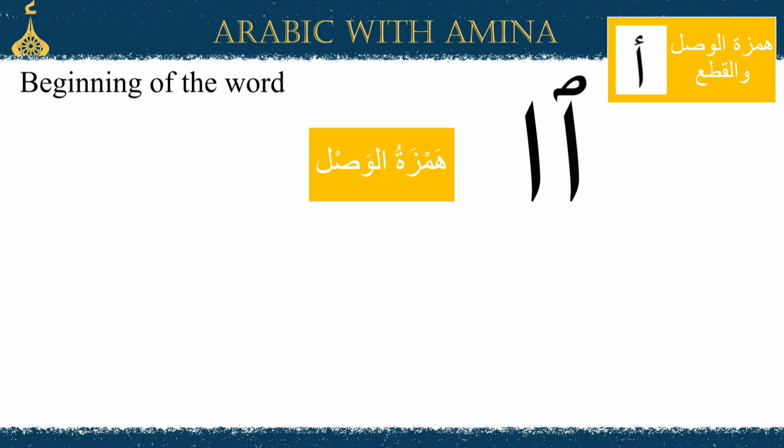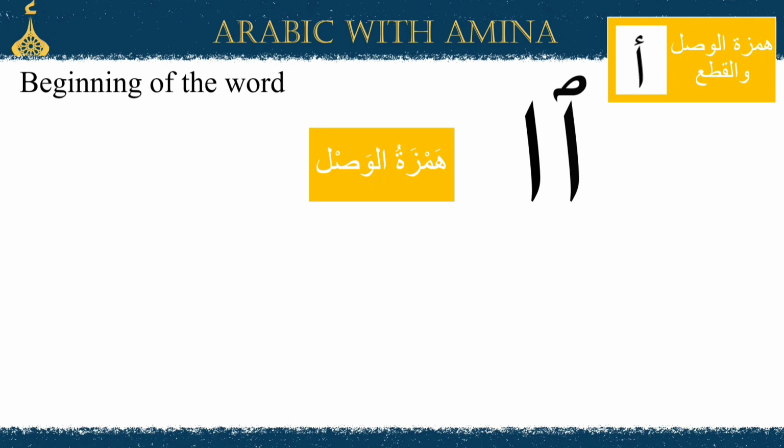So Hamzat al-Waṣl comes at the start of these words. You pronounce it only if you're starting from the word. If you're connecting with a previous word, the Hamzat al-Waṣl kind of gets lost in pronunciation. For example, when you say Alhamdulillah, you can clearly hear the Alif part. When I'm connecting it with a word before it, for example, Qul alhamdulillah, it kind of disappears.